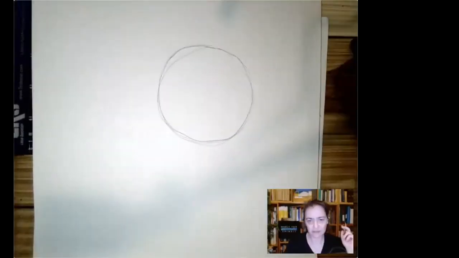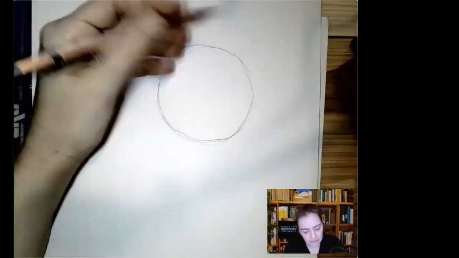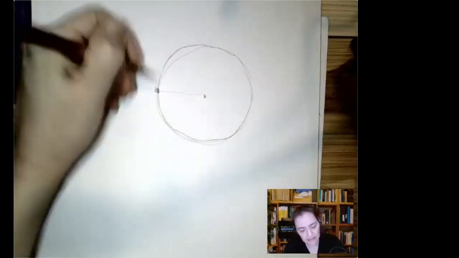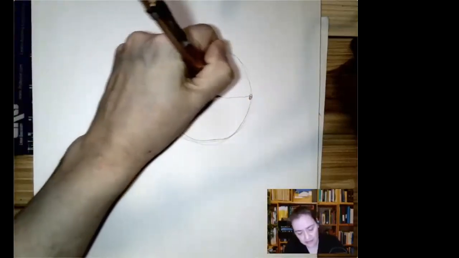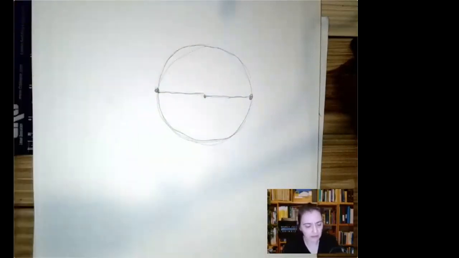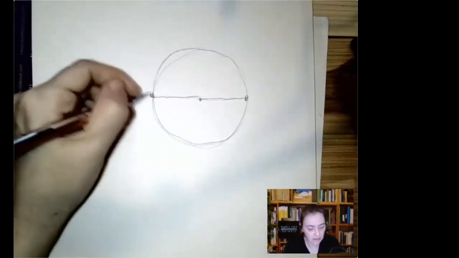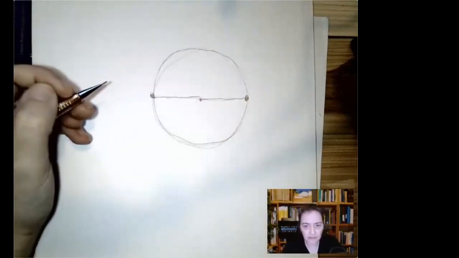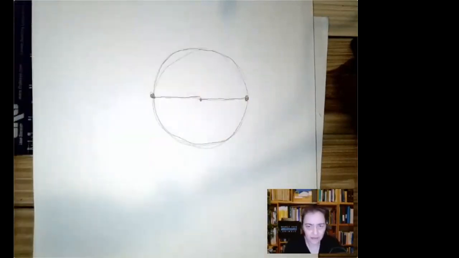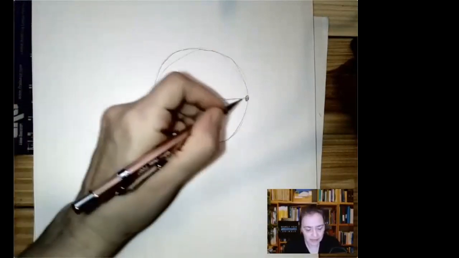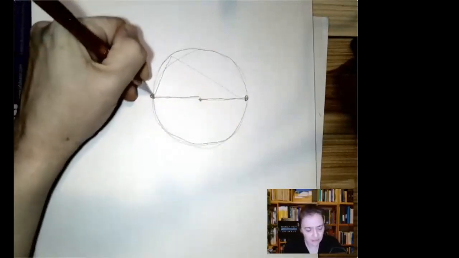One more last thing. We have established the relationship between the central and inscribed angles, namely that the central angle is always twice the measure of the inscribed angle. Now, what if we apply this to a central angle of 180 degrees? If we select an arc that determines a central angle of 180 degrees, then to that arc, all the inscribed angles will be half of 180, which is 90.